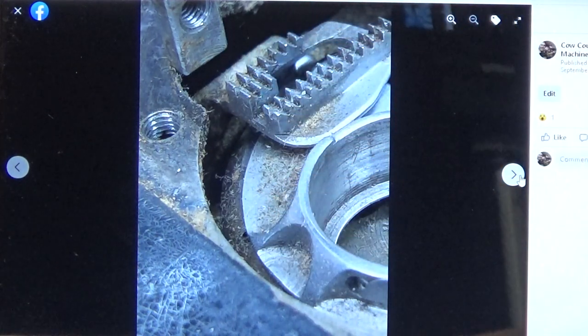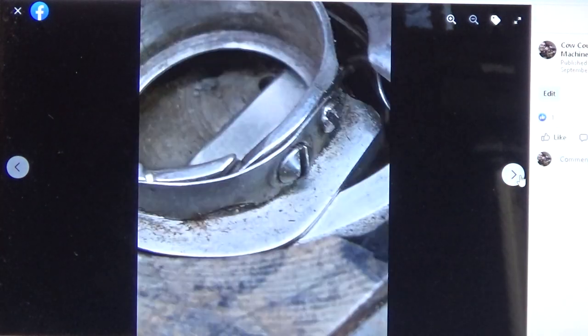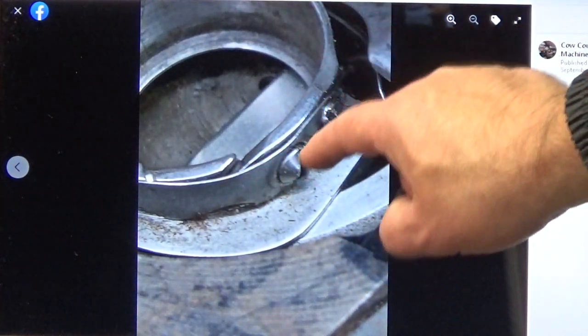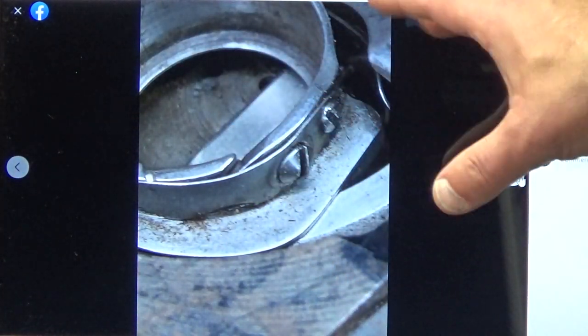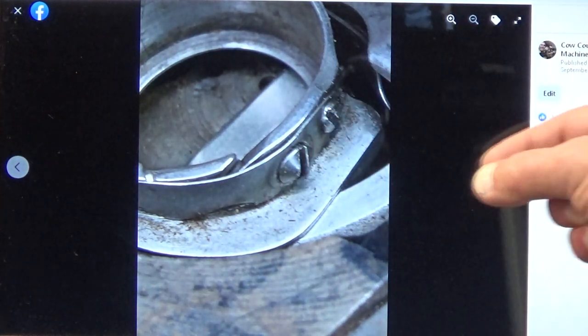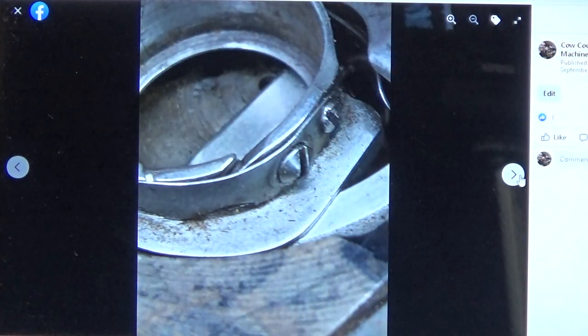And so this whole area, the brain center of the machine where the stitches are created, has to be properly cleaned up. Here we're looking at part of the hook system, and then also the bobbin carrier. Remember, on the 66 you have a drop-in bobbin, so you don't have a bobbin carrier or a bobbin case that you take in and out. It's mounted into the machine.